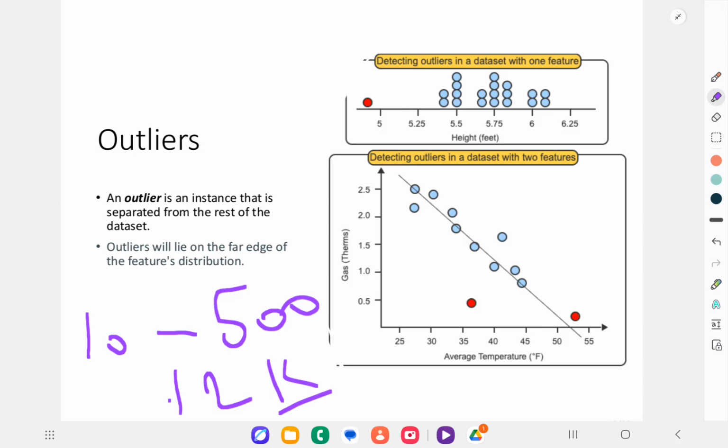And they can cause some models, especially those based on distances or assumptions, things like the normality assumptions, to behave unpredictably, right? So during pre-processing, you should always detect the presence of outliers, understand the type of the outlier, and then decide how you want to handle them.